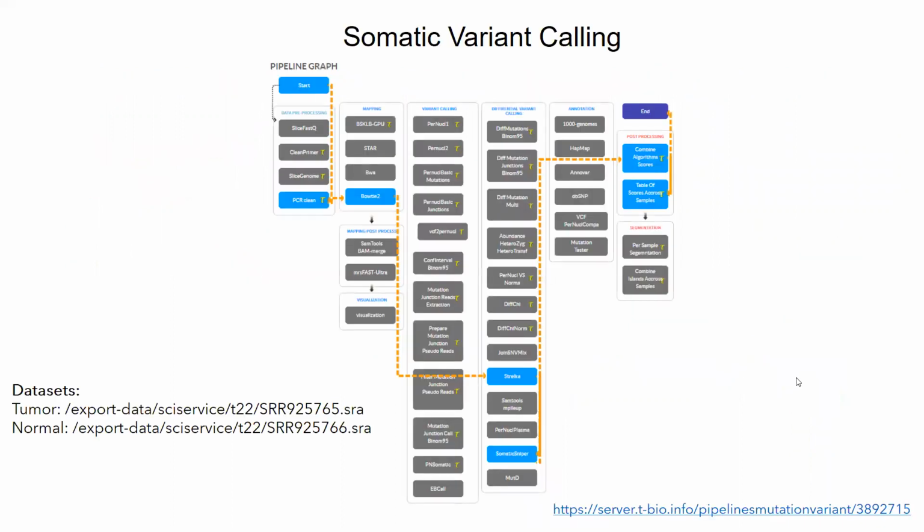And finally, we built together a pipeline in our server side using a tumor normal pair. These are the data sets, and we started generating the variation files together. Here is the URL to the pipeline that we built last time.